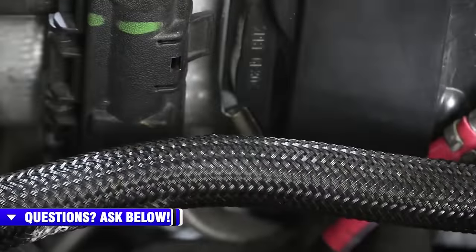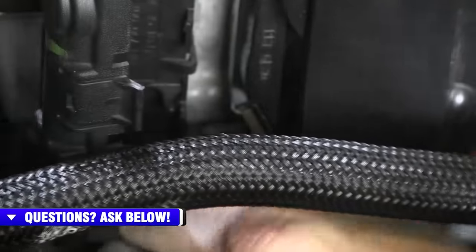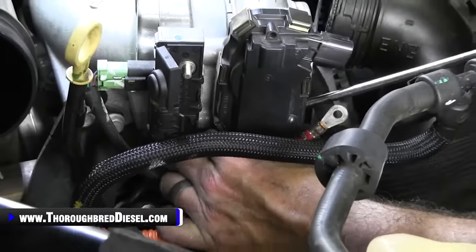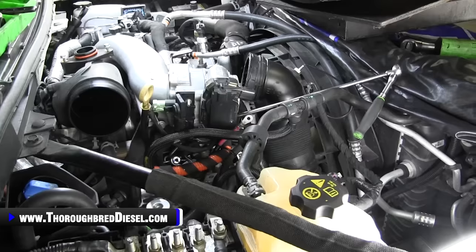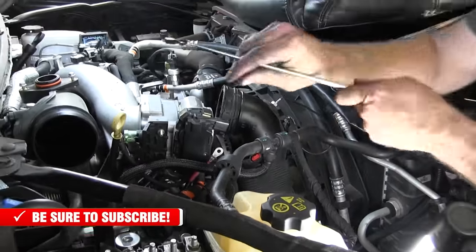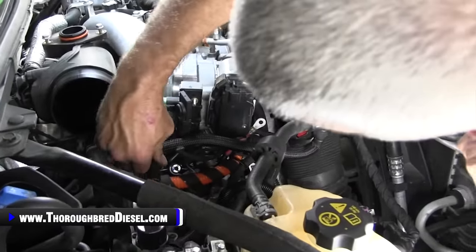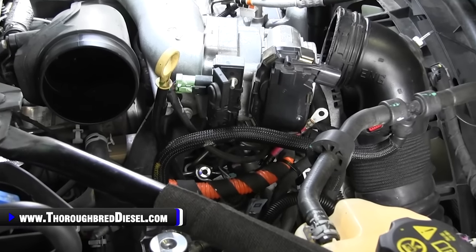And you just kind of get a feel for it. And once you get there, go ahead and loosen it up. Right here, I like to have a magnet so I can pull it out with the magnet. There it is. What we're looking for. All right, now there's two more bolts over here that are 13 metric. Sorry that took so long, guys. Two more bolts here that are 13 metrics on the dipstick here and here, holding to that bracket, and then that gets us done on this side of the throttle valve assembly.